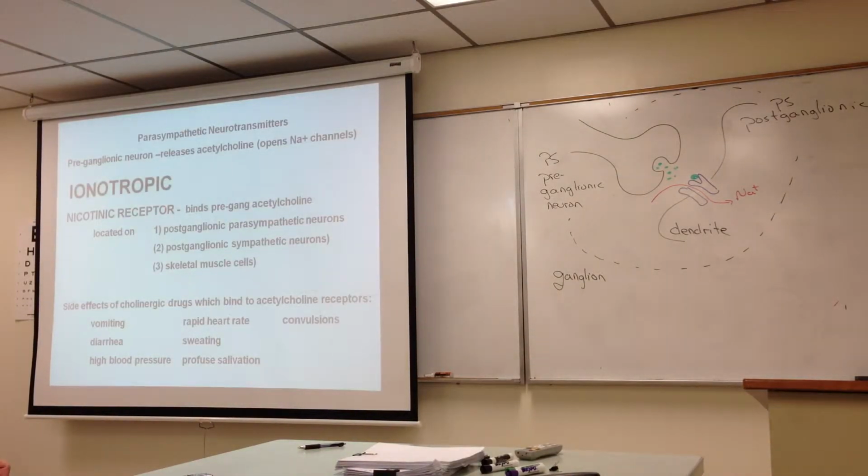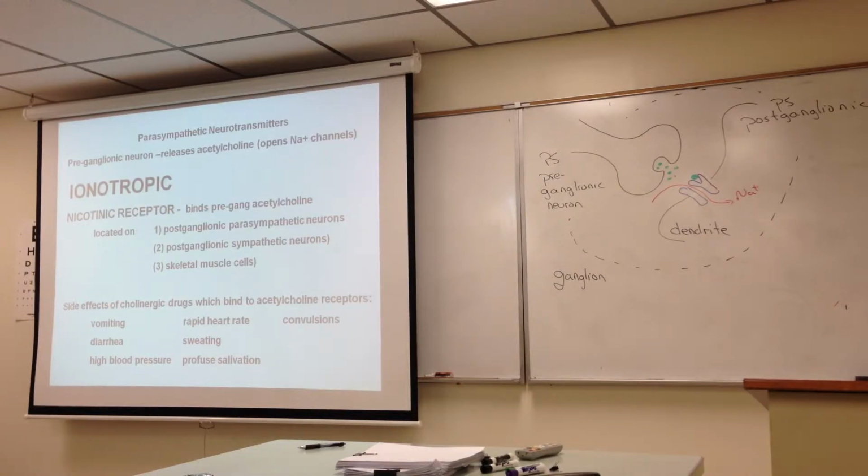Hence, here. It is located on the postganglionic parasympathetic neuron. It is also located on the postganglionic sympathetic neuron. Remember I said both of the postganglionic neurons will bind nicotine, acetylcholine, and this is the type of receptor on skeletal muscle cells. So after Thanksgiving, when we cover the physiology of acetylcholine causing muscle cells to contract, it's a sodium channel. All right, it's not a G protein pathway. It's an ion channel.